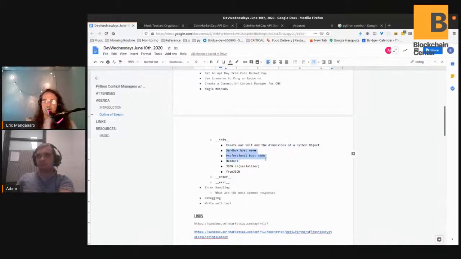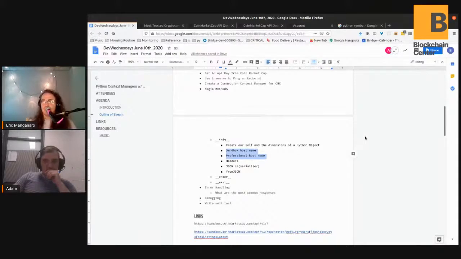I want to explain the difference between a sandbox environment and a professional host environment, because if you want to practice on, for instance, CoinMarketCap, it has so many different features. I didn't even break half of them. Basically, they have a really good sandbox environment where you can launch trades, so you don't have to feel afraid about using money that's not yours or money that you don't want to affect in your portfolio.